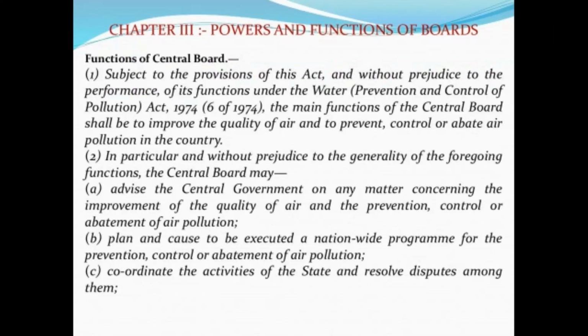Then what is the function? Subject to the provision of this act and without prejudice to the performance of its functions under the Water Prevention and Control of Pollution Act 1974, the main function of the CPCB shall be to improve the quality of air and to prevent, control or abate air pollution in the country. This is the main one for you. The main function of the central board shall be to improve the quality of air and to prevent, control or abate air pollution in the country.